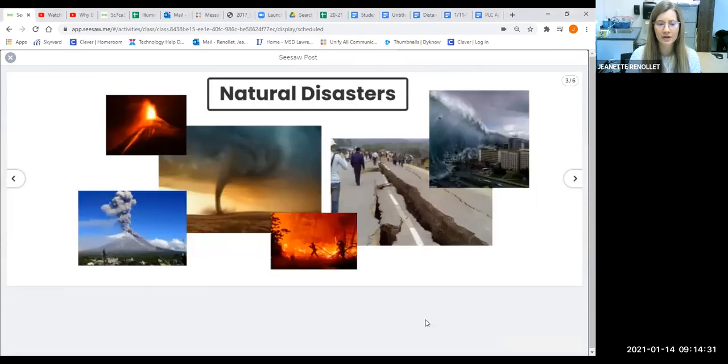Here are some other natural disasters that can happen. We just saw about fires and floods. There are other kinds of natural disasters. Remember, a disaster is something bad that happens. Those are examples like volcanoes erupting or earthquakes happening where the ground is shaking and sometimes splits apart.